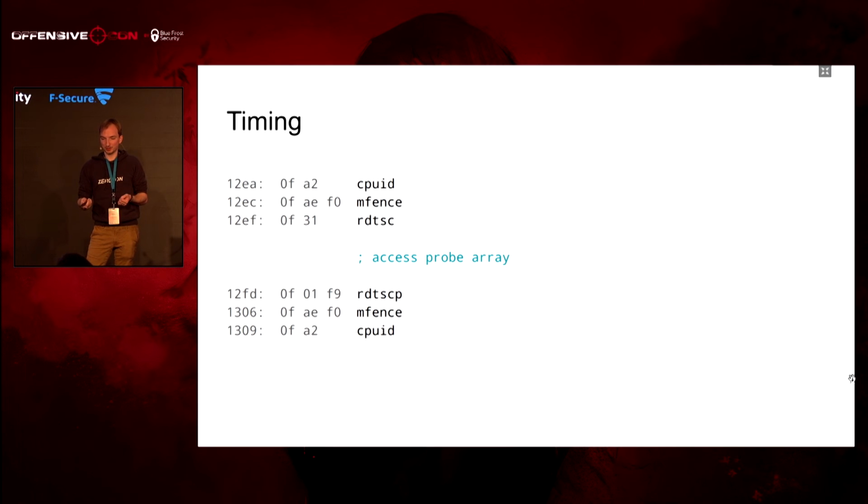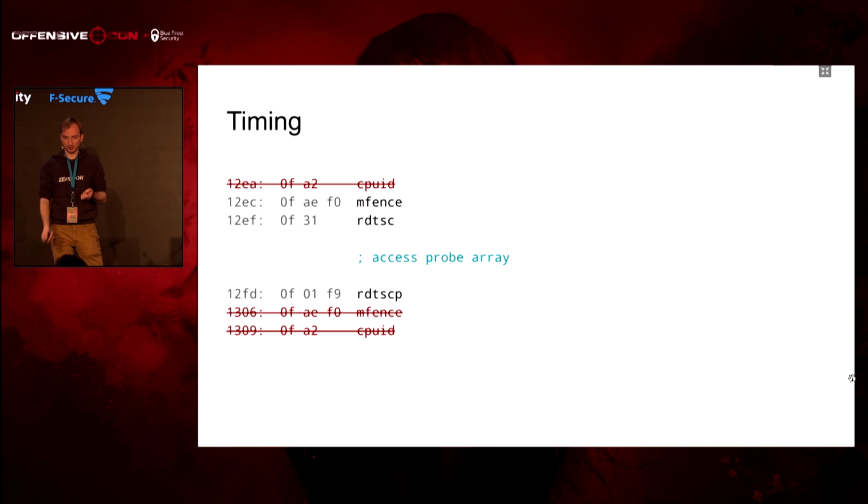This is the instructions I initially used for timing the access. If you want to check if something got cached, you Google how to do this, and you find some Intel paper that explains you should just put these instructions: a CPUID that blocks speculation, a memory fence, then you read the timestamp counter, and then you do the same in reverse, and then you can time what's happening between these two instructions. Except that we don't actually need this good timing, and CPUID and mfence are really slow, so let's just get rid of this. It will still work, as long as you leave one mfence to block the CPU from speculating over the next one and breaking your exploit.